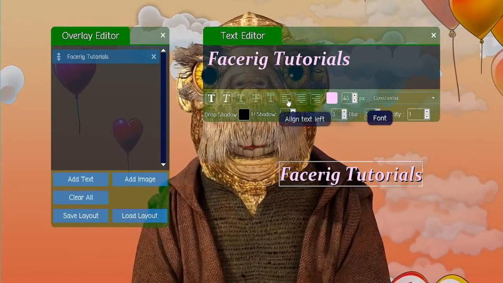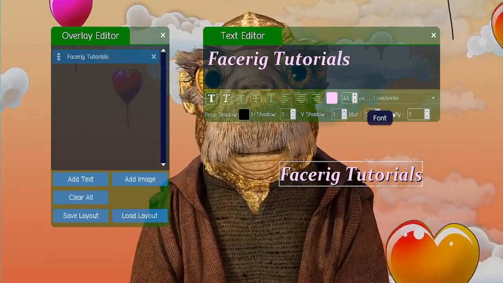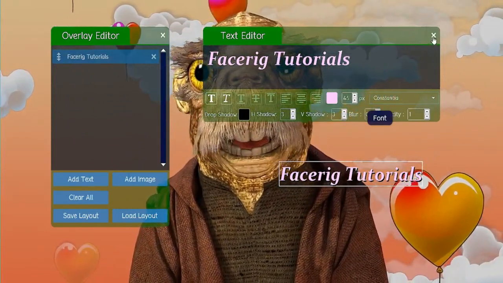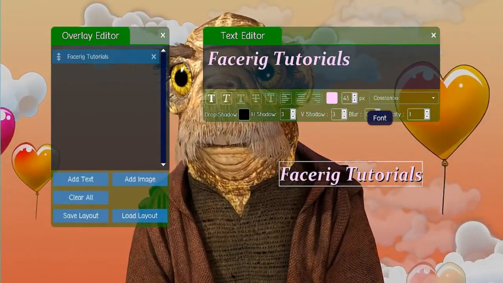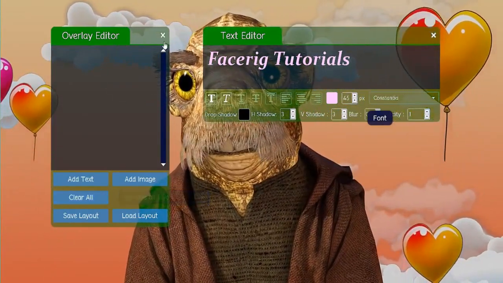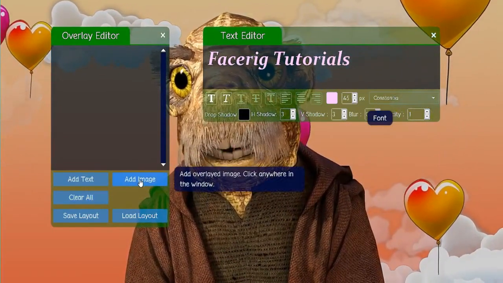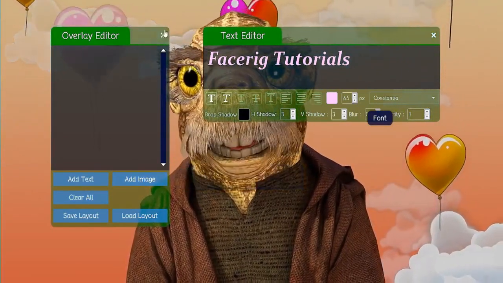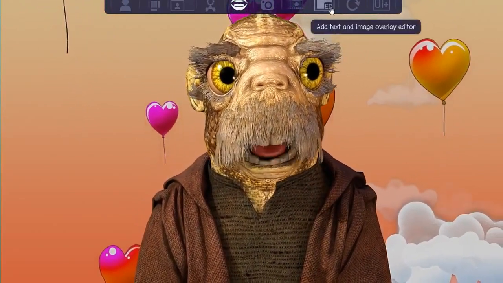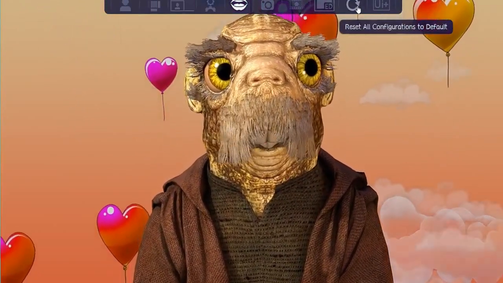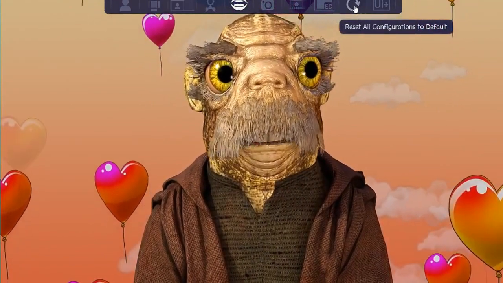And then center, left adjust, right adjust, etc. So if you wanted to do that, you can do that with the text editor. I'm not going to use it right now. Let's clear all and then hit the X. You can also add an image if you chose to overlay an image. Alright, so that's done. If you want to reset all the configurations, you can click reset.